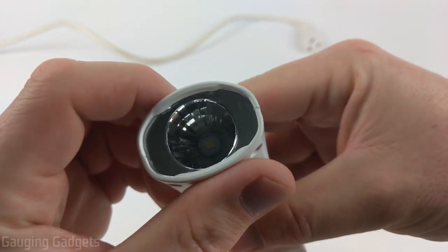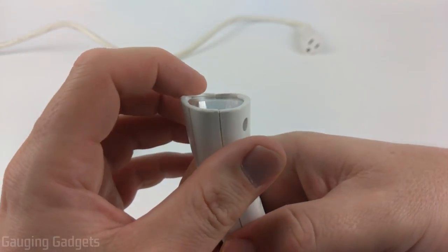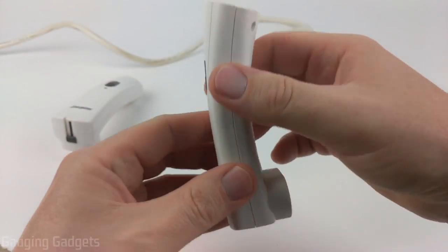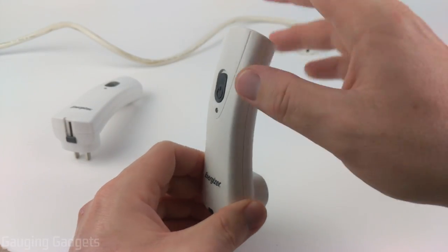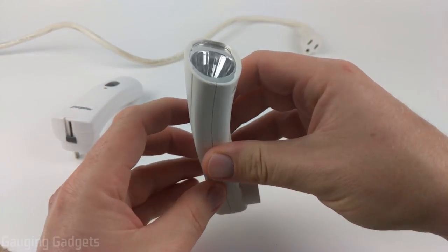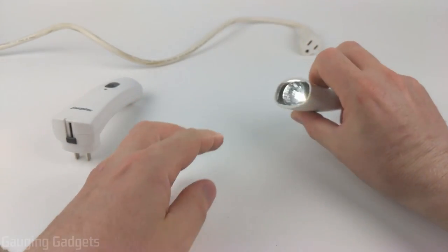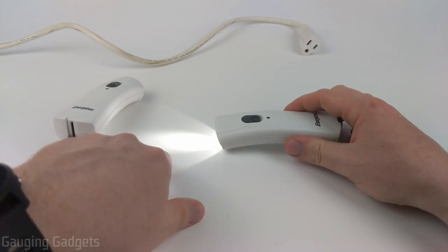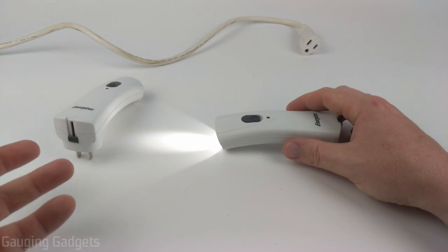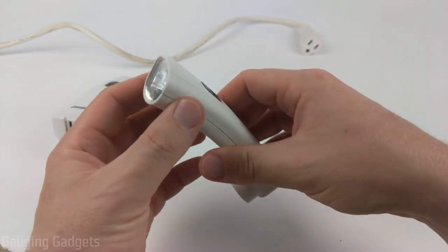Looking at the lens, there's a single LED protected by a bezel. The neck points up and angles inward so that if you have it in a hallway, people are less likely to walk into it. I like that angle because it lets me set it on a table and point the light up at a wall, or point it down toward the floor to make sure people don't trip on stairs. So if you did need this, it would be useful in several different ways.